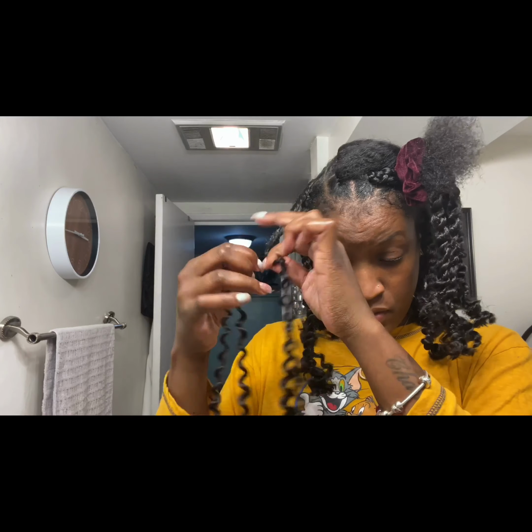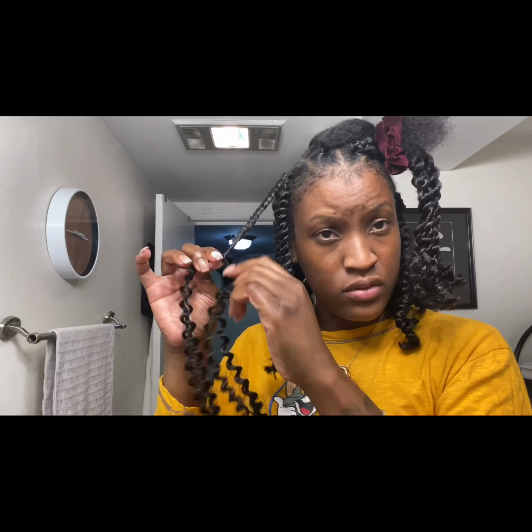Add the gel. And I'm sorry I'm looking off camera because my mirror is right there. So yeah, that's why I keep looking away. So you twist tightly going down, and put the rubber band at the bottom, at the end, and you cut the length.